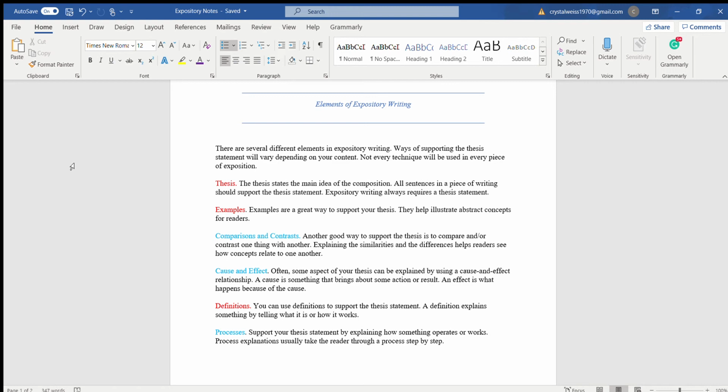You're just writing with no point whatsoever. Okay? If you don't have that thesis, you're just rambling. You've got to have that thesis statement in there. Without that thesis, you're putting me in a hostage situation. I don't know what I'm reading. I don't know what I'm reading about. I don't know what your point is.